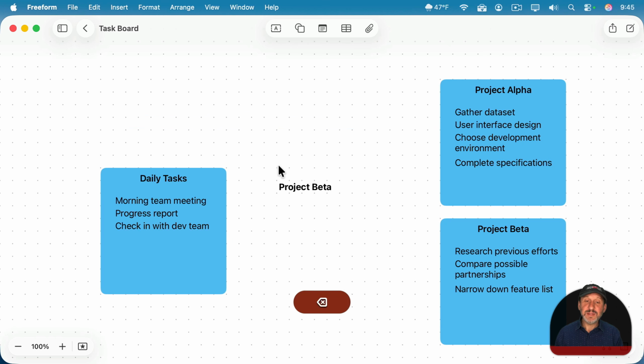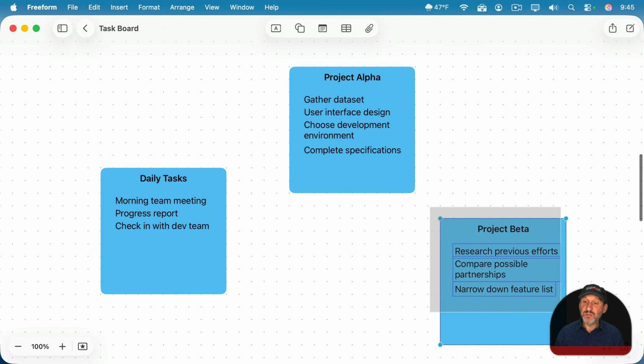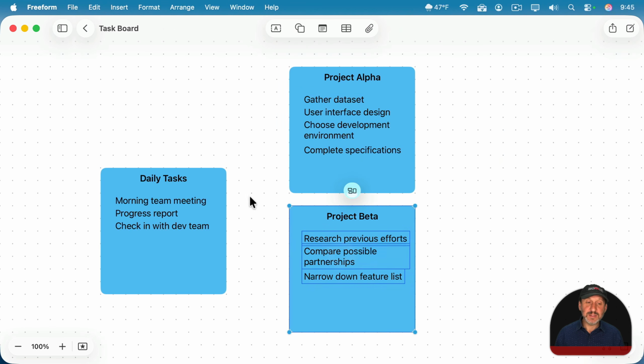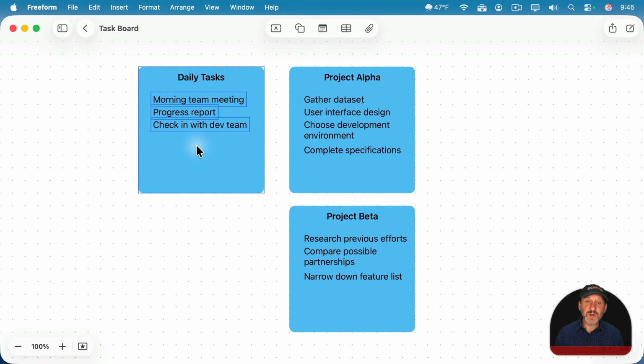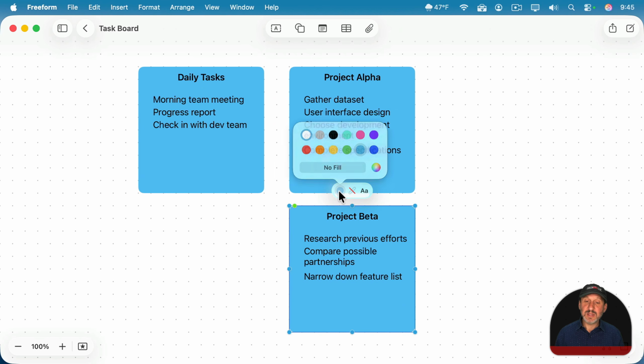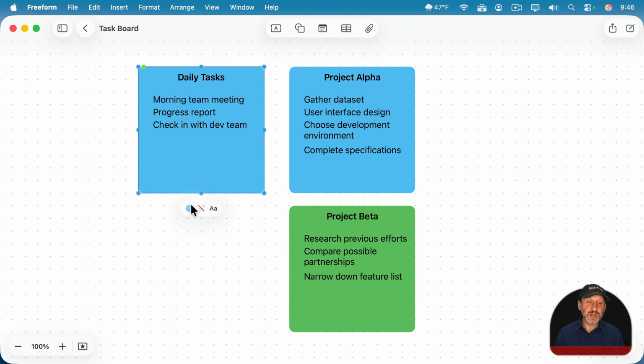Now I can get rid of these, and if I want to grab everything here, I can just drag around it, select it all, and move the entire thing very easily like this to arrange things like I want. I could change the colors of these. Let me make this a different color here, like that. Maybe make this one a different color as well. And now I can continue to add items here, move them around, move them out into another space, swap them back and forth between all of these.